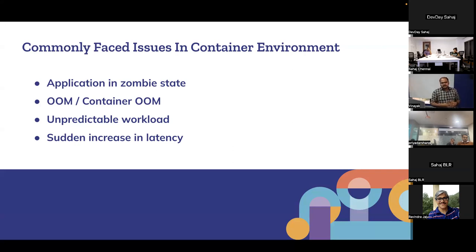And yeah, unpredictable workload. Let's say sometimes your task or API request takes a millisecond, and suddenly it takes 2-3 seconds. The reason could be that a GC algorithm is running in the background and taking all your processing time, and that is why one sudden request will take more time.